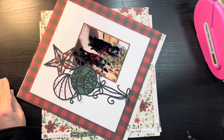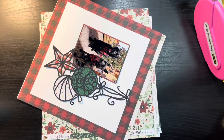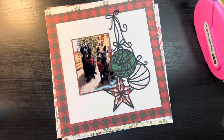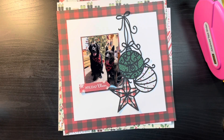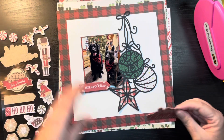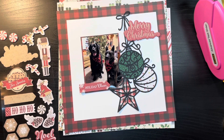I'm using the Joyous Bobbles cut file from the Copa collection on Etsy. Love this one — it's just three cute ornaments that I backed with three different pattern papers and it just has such a great impact. I like how the photos just kind of nestle into the ornaments.